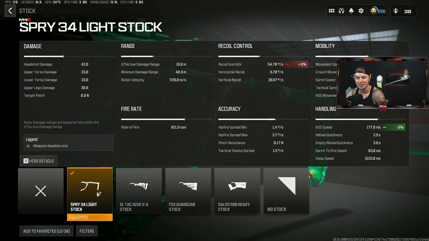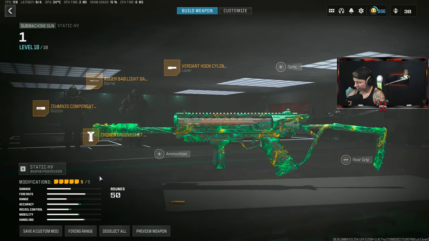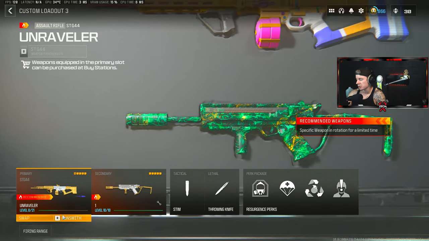That puts us at 7.7. The Super E, at its fastest, is 8.1, so not quite there, but we're close. Extra 50 rounds, and as hard as this thing hits, I'm not even complaining. Rate of fire is 821. This thing's great, man. 16 meters. So SMGs, you want to build them for 16 meters. This thing comes with that by default. So that's good.